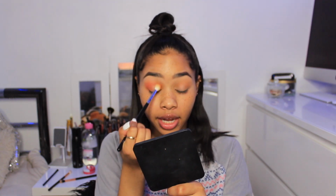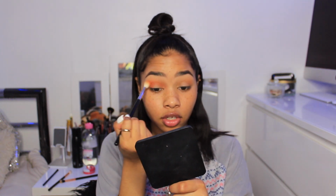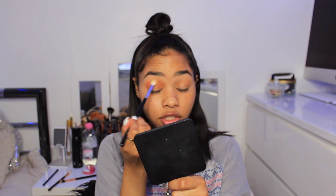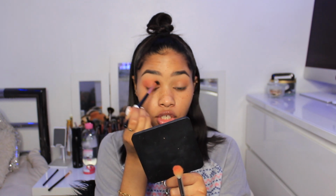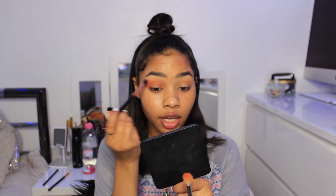And with this, you want to go ahead and take your time and blend it out, because these shadows are very pigmented. So literally a little goes a long way. So take your time when blending this out. There is no rush. And if you need to, go back in with another fluffy brush, the same one, and just use that to soften everything out along the way, just so that you can determine if you've put too much colour, if you need to take away any colour, or if you feel like there's any parts that aren't blended properly. This is a brush that's going to help you do that.